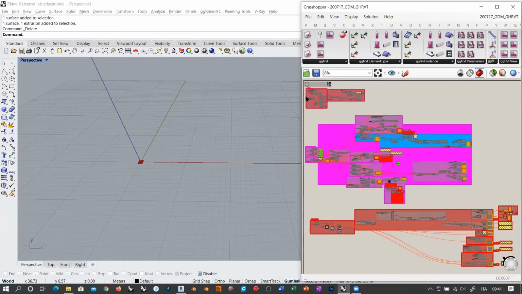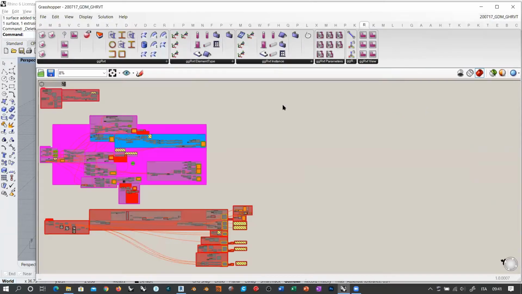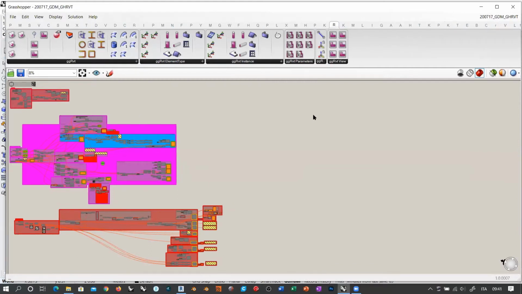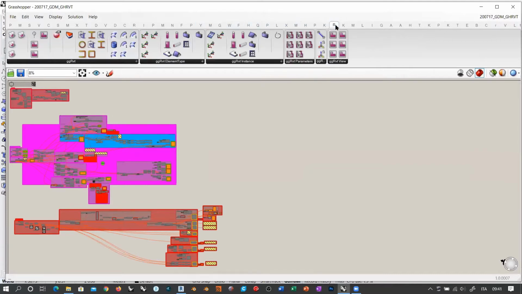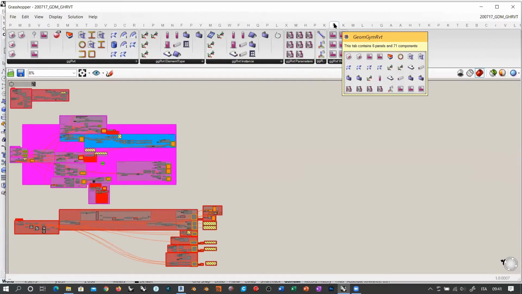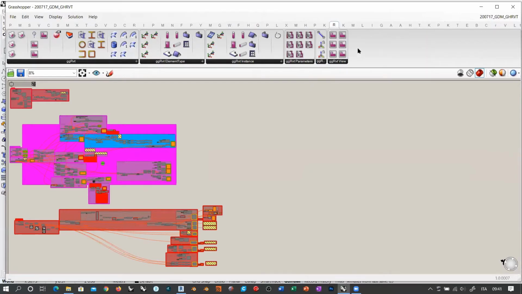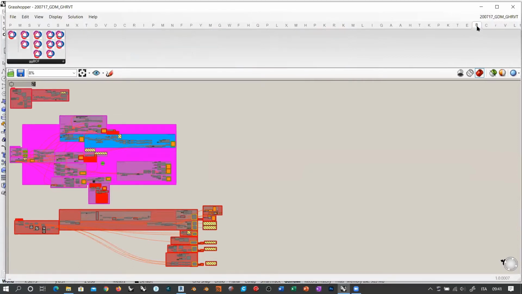So this is what we are going to have available. The software setup that you see has a huge amount of plugins, but when you install Geometry Gym tools, you will have mainly two toolbars in our case, because if you install all the Geometry Gym tools, you will have plenty of stuff in your interface. This one is basically the Geometry Gym Revit toolbar, which is the one that we are going to use most of the time.